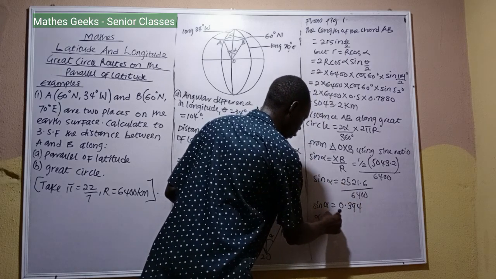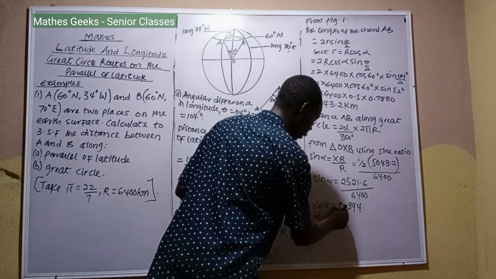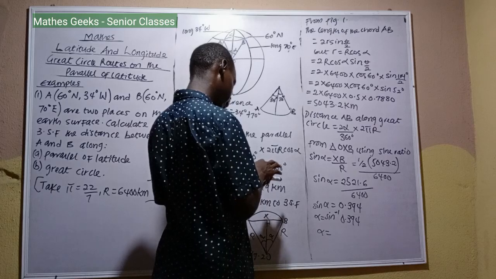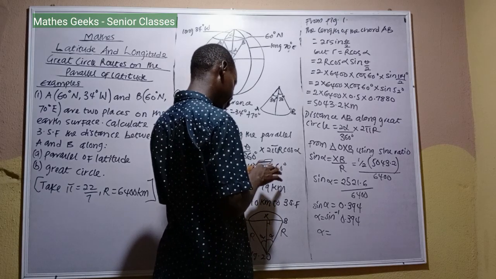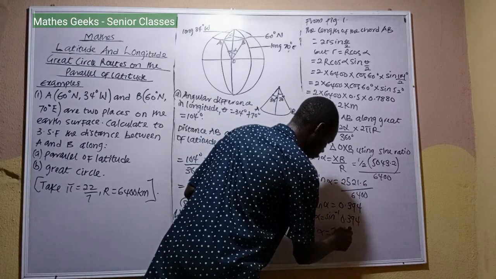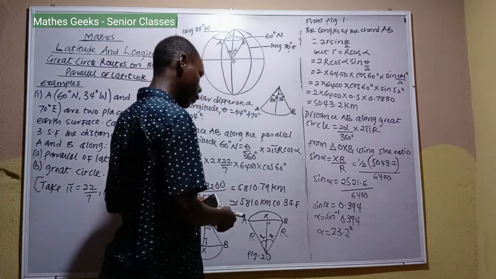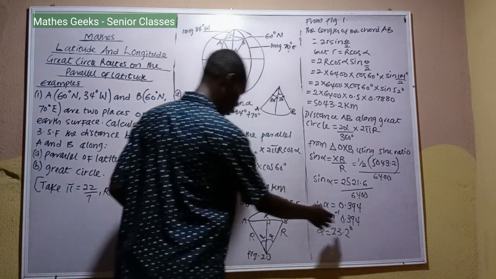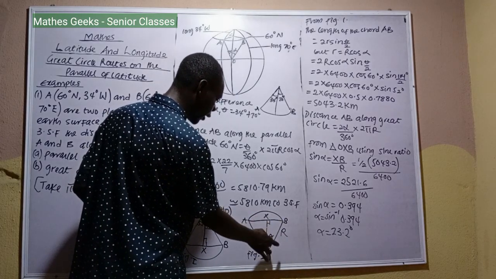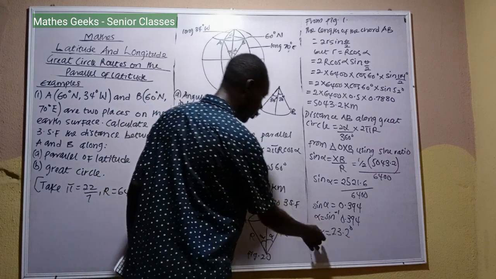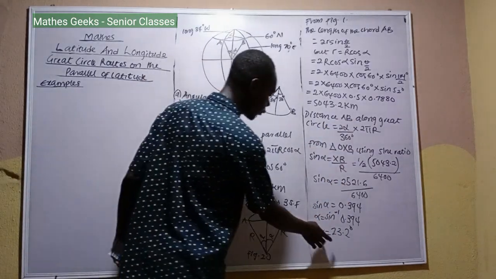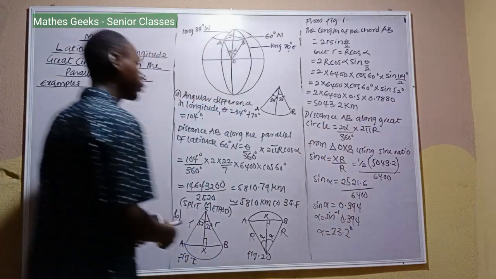So alpha is equal to arc sine 0.394, and alpha is equal to shift sine 0.394, which is 23.2 degrees. So if alpha is 23.2 degrees, that is only this angle from B to this parallel line, this vertical line, as alpha alone is 23.2 degrees. So let's come back to our formula, which here we have 2 alpha. Now that we've gotten the value of alpha, we can proceed with distance AB along a circle.